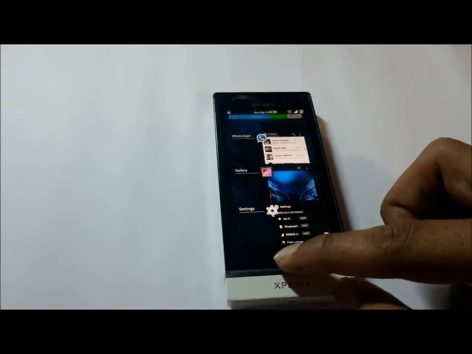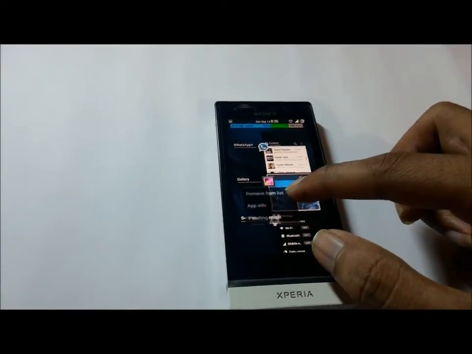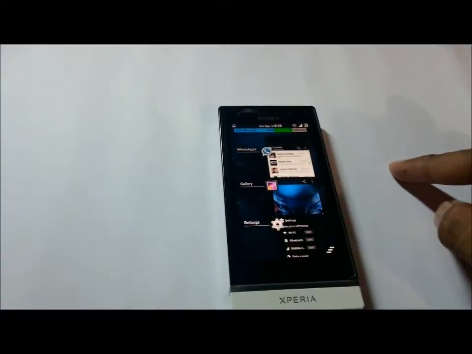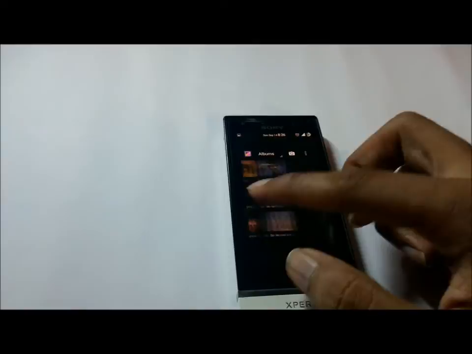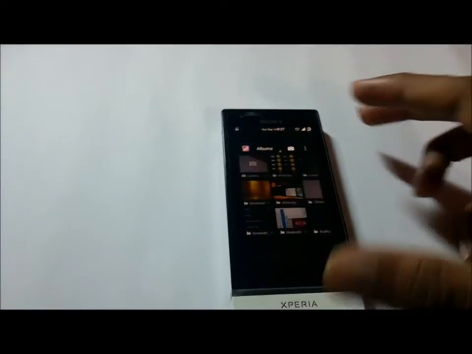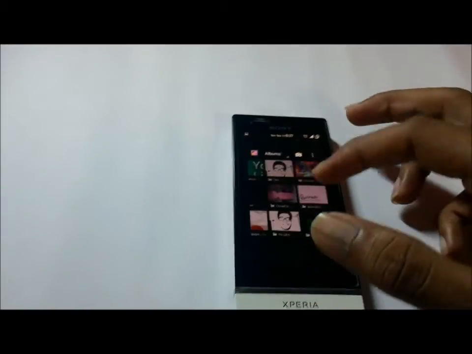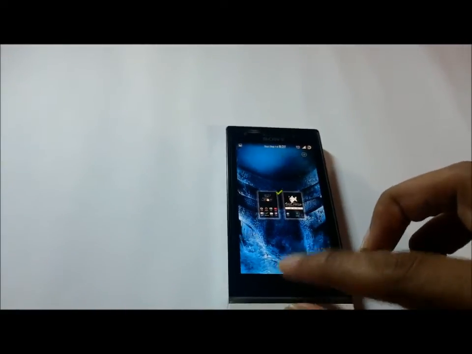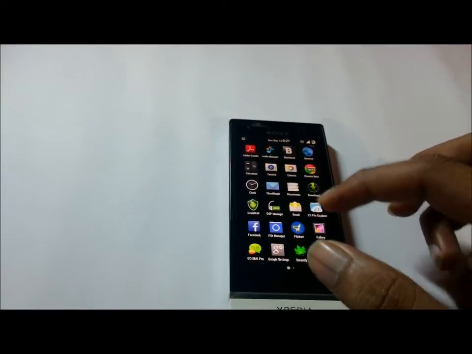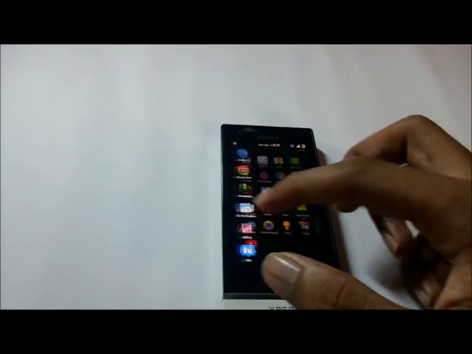I'll do it from the desktop. If I go to floating mode, and here we go guys, you can use gallery and everything. I don't know why it's fluctuating in the background. It's happening to me for the first time, but that's how it works. And if you go into the drawer, we've got DSP Manager and everything.